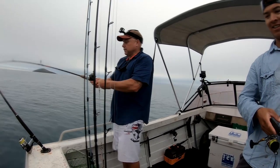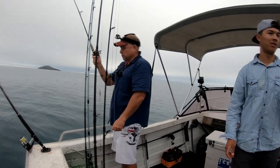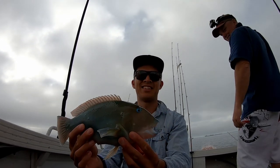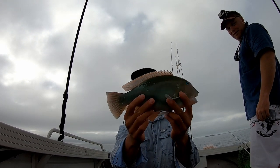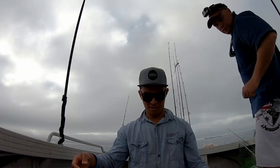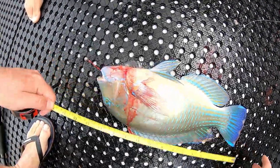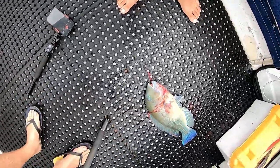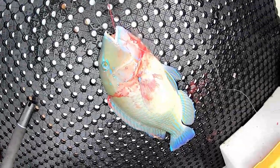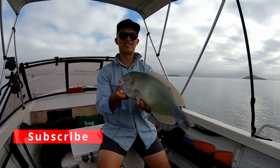I also had some pilchards but nothing worked on anything else other than coral prawns. A 31 centimeter bluey. Thanks Paul for putting me onto this one. Is that bait or lure? It's got some cool colors there — oh it's beautiful. Look at the colors through there. The eyes, the colors on the top. 43 centimeters — I think that is my biggest. My other one must have been 38. Beautiful 43 centimeter bluey on the coral prawns from Tackle World.